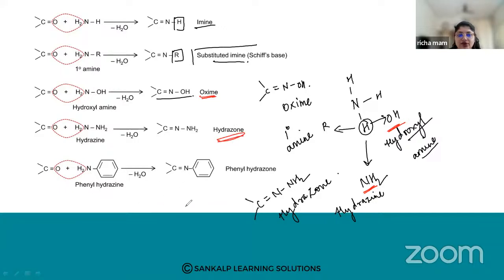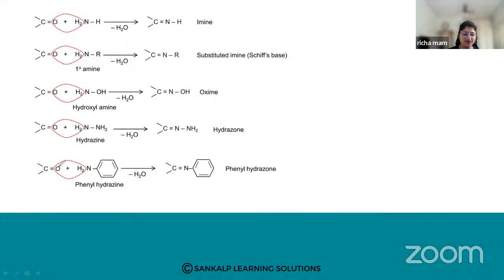Then one of the hydrogens is replaced by what here? A phenyl ring. Then it is phenylhydrazine. This phenylhydrazine, when there is a loss of a water molecule, gives phenylhydrazone. So these are some of the derivatives of ammonia. Whenever ammonia and its derivatives are there, the respective products are formed. Is it clear? Please note it down. Very important. These are some of the important reactions which we are discussing now.